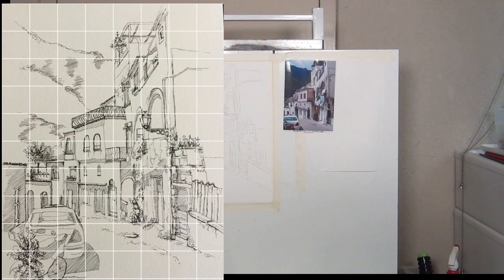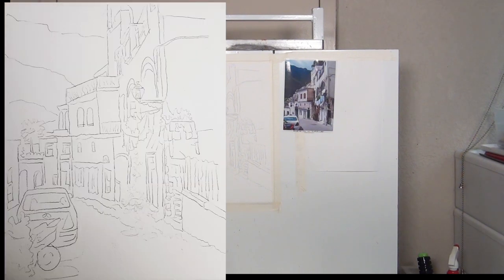And this is my sketch, and I realize you can't probably see it very well. It's pretty light. I wanted to keep it fairly light so that I didn't have a lot of graphite on my paper when I started painting. So anyway, that's the photos that we're going to work from. And I'll go back down. We'll go through the paints and brushes and get started on this.